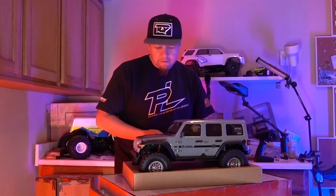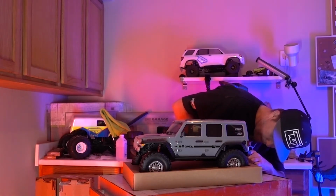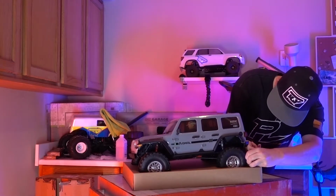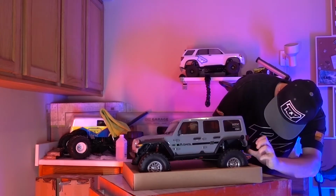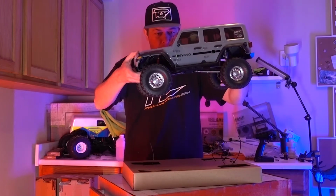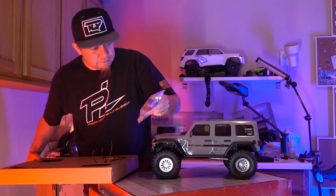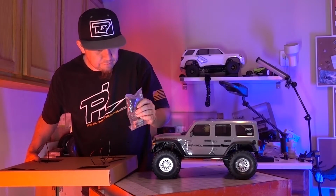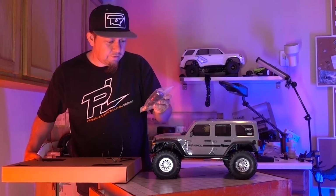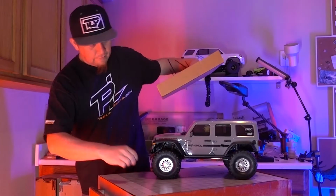Let's grab some cutters here. There we go. Let's see what else we have in here first before we take a closer look. So looks like it comes with batteries, a couple little tools. Looks like a waterproof case there. I'm guessing the receiver is just chilling in a regular spot and you can do the optional. A couple little extra things in there. Zip ties flying.